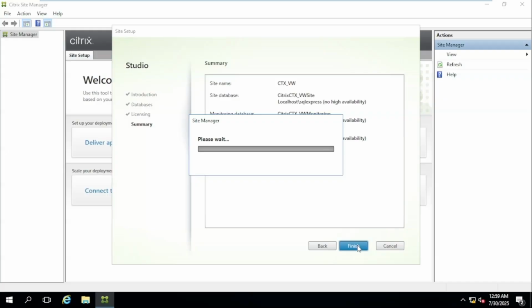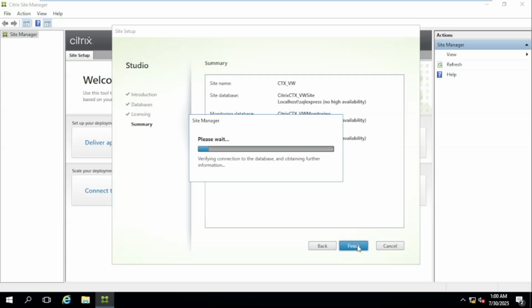Once the site is configured, we will install Studio. Now it will connect to the database and create the three databases I explained earlier, and create the entries there. Normally in production, there is one service account used to connect to the database, and one more service account used to connect to hosting services.